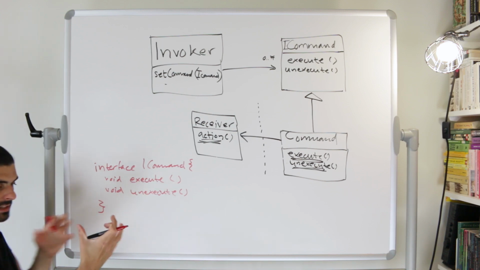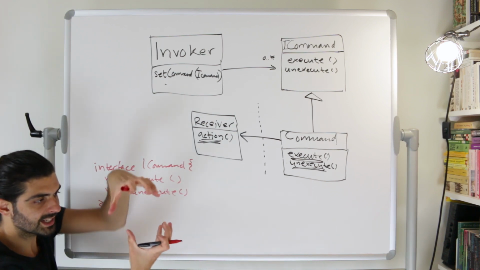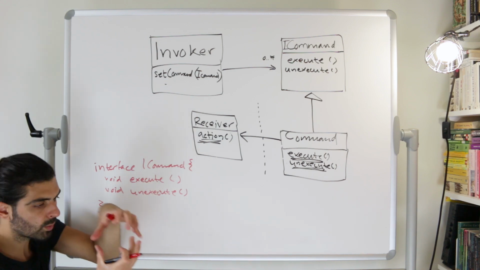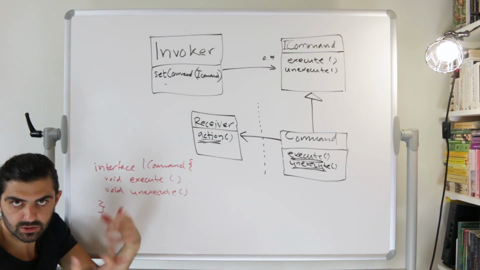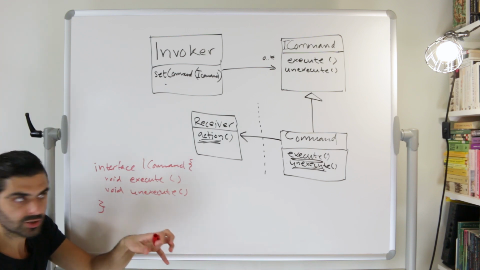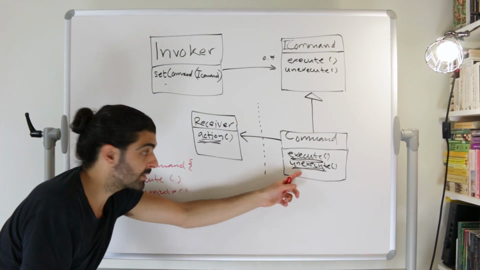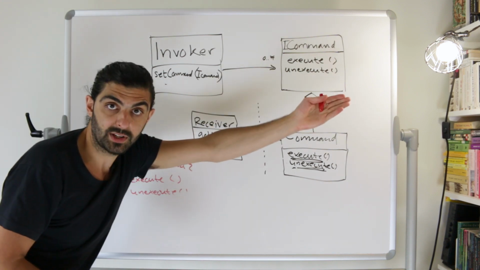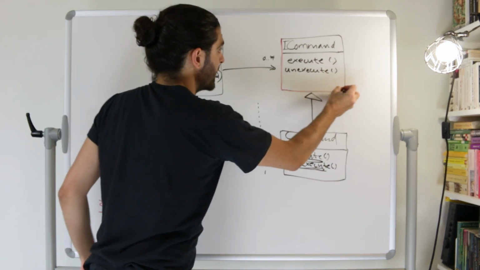Going back to this idea that we talked about before, there's an action encapsulated in a command. The command doesn't require you to pass anything to it when it wants to be executed. You've already passed all of its dependencies to it upon instantiation. So the command already has access to the receiver that it needs to have access to. In this particular case, the light. So that was I command.